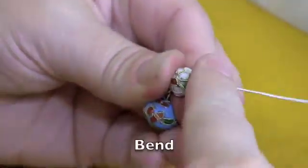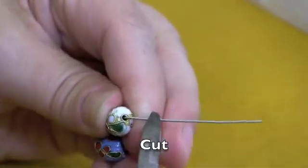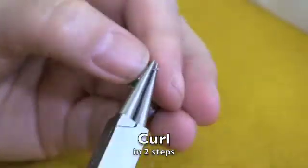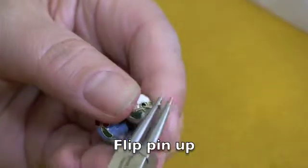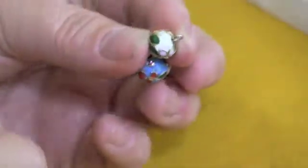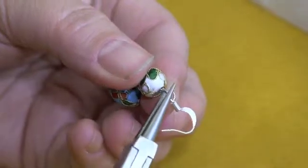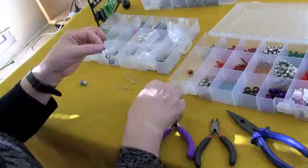Then I'll put another bead on. And so it's back to the whole thing of bending it, cutting it at 1 centimetre or so, curling it in 2 steps here. So flip the end up, reposition your hand, roll across the top of the bead, and then this time I'm going to put the earring hook on. So there you go. So that's fine.